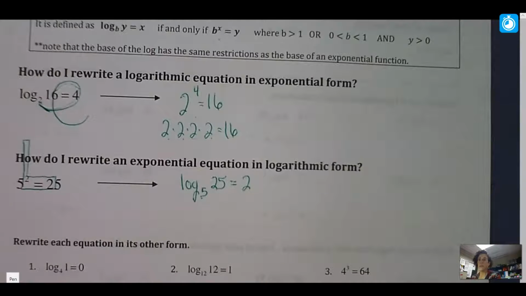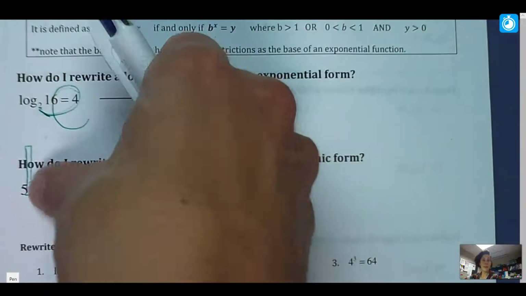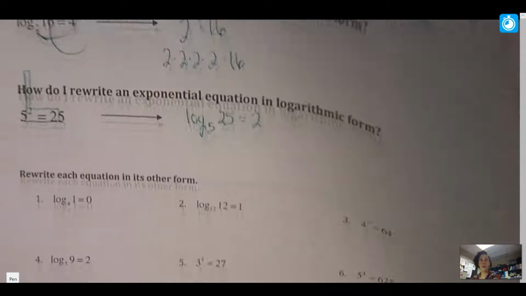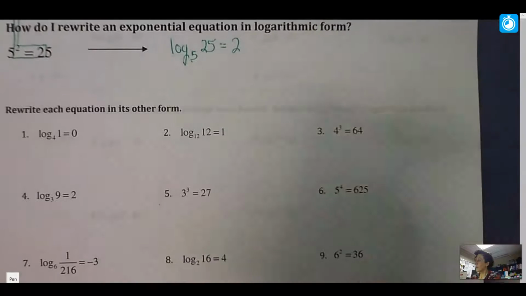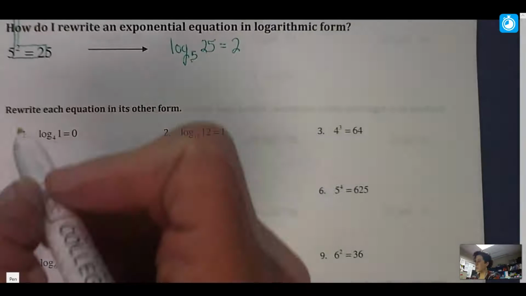All right? So this is not a number that would come naturally to us. This one is 5 to the second power is 25. So what we're going to have to do is just to look at logs as exponential functions. So we're going to go down here and we're going to practice a few, and I do want you to write them down as we go through them. So when I see a log, we're going to do all the log problems and turn them all into exponents.